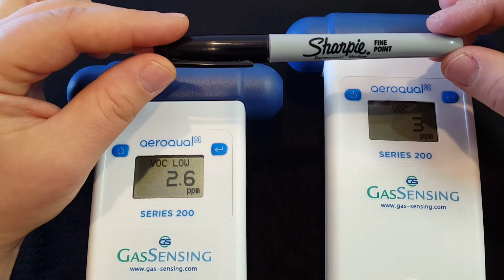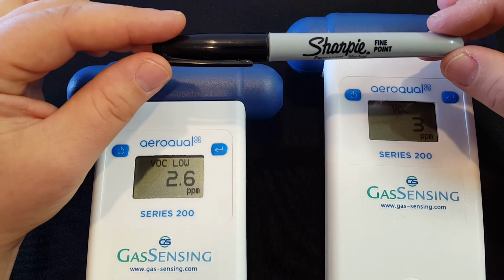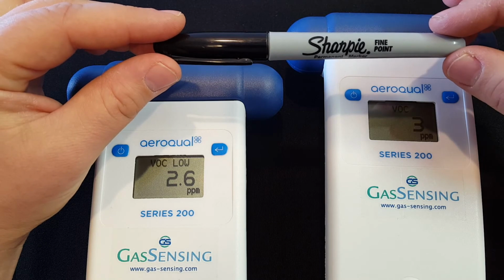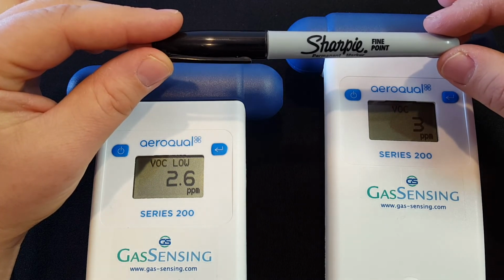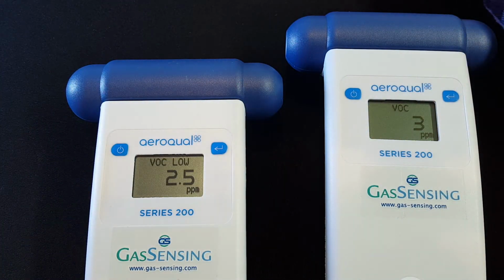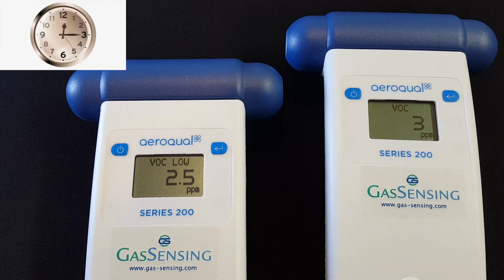If I open a Sharpie several inches away from these sensors and just let it sit there, it will emit low levels of VOCs. And so we're just going to watch how the two different sensors respond to that. So I'm uncapping it, and then I'm moving it about 10 inches off screen, and we will just watch how the two sensors respond to these low levels of VOCs. This section is cutting out the wait time between updates to speed up the video.